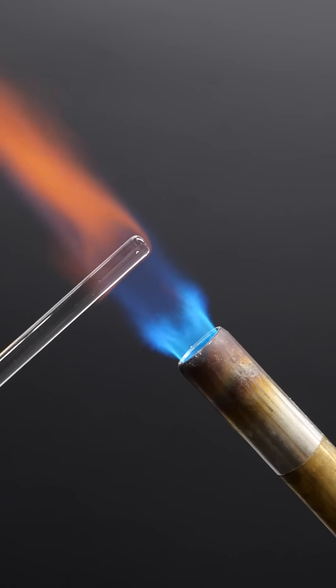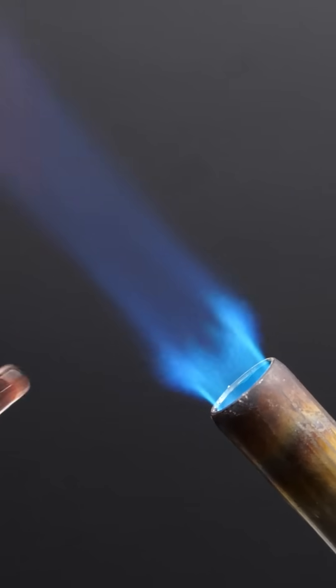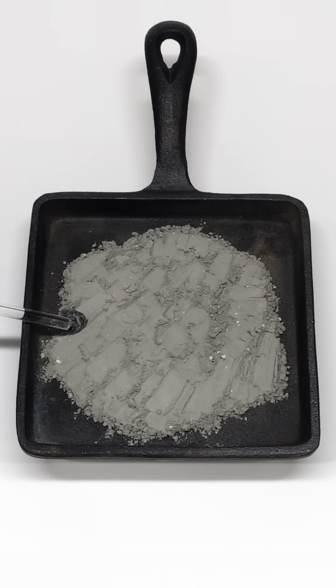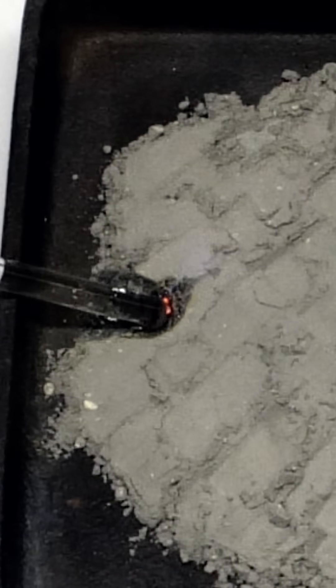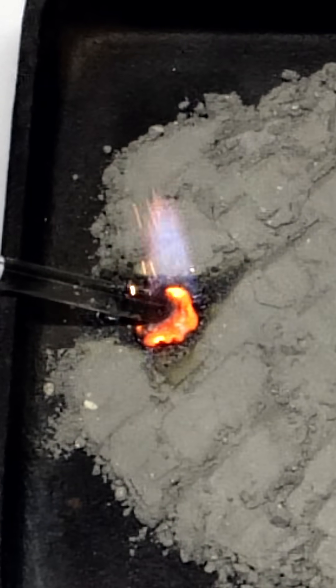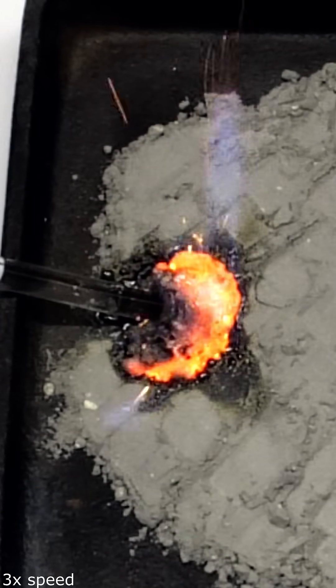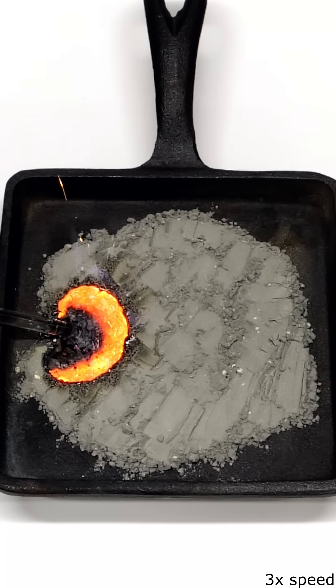So this time I made sure to heat it until it was red hot and on the verge of melting. It almost immediately liquefies the sulfur, which then reacts with the iron and this generates a lot of heat. It's enough to keep the reaction going and it goes until it all burns.